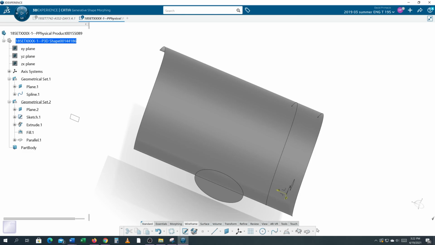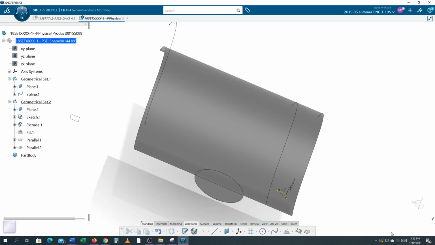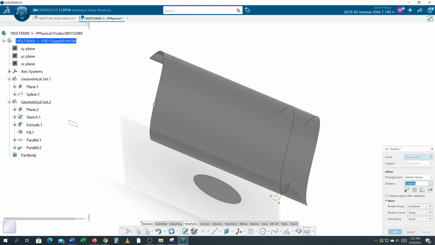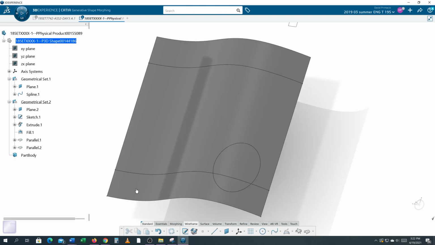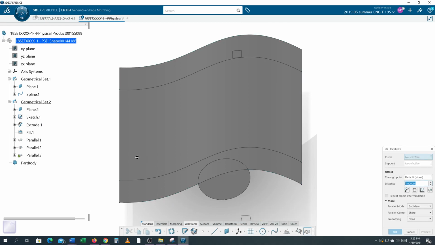So again, this last one here is called parallel to curve. Grab this one. See, it just automatically knows to go because it's the boundary curve of that surface, and I'll go 1 inch. Oh, that's ironic. Let's go parallel, this curve. Let's pick this as my support and go 1 inch. Okay. Parallel, select this edge and this support and go 1 inch.